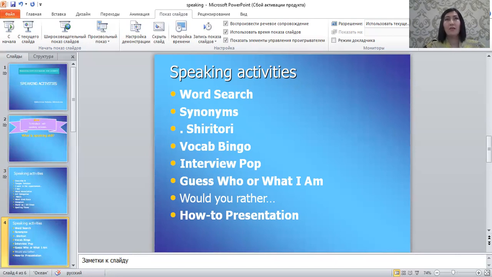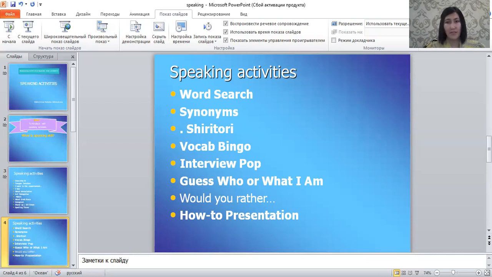Nowadays, there are a lot of online word search games, and I can advise you to use the British Council word search game. It's very interesting. In a square, randomly, they give words, and students should find more words using these letters.